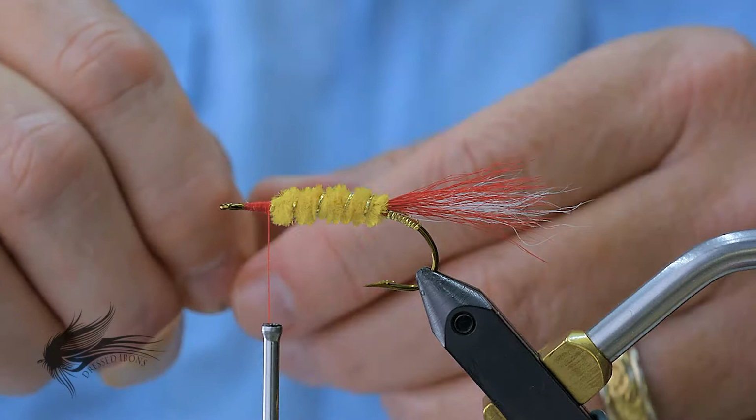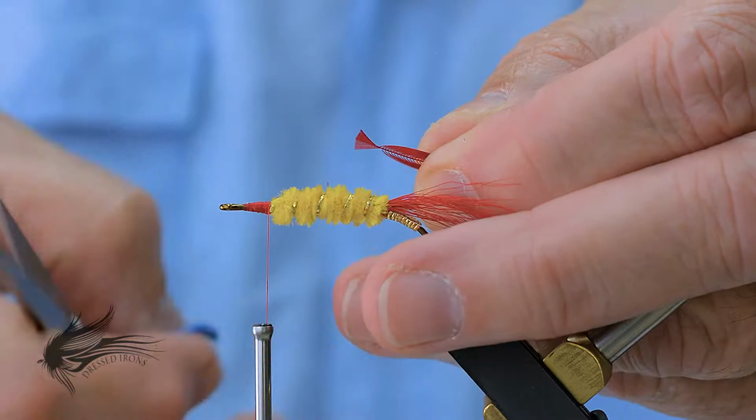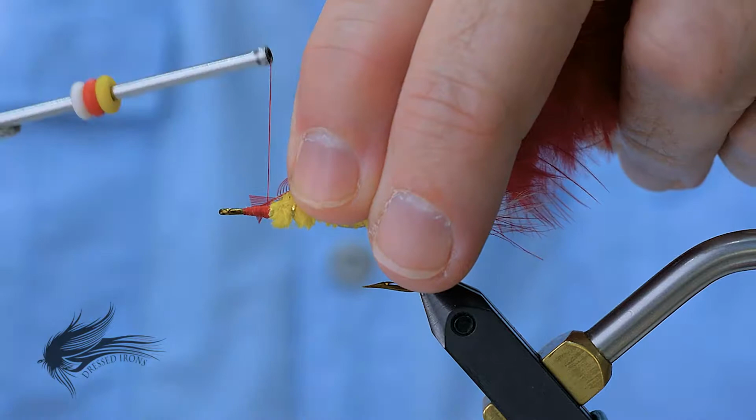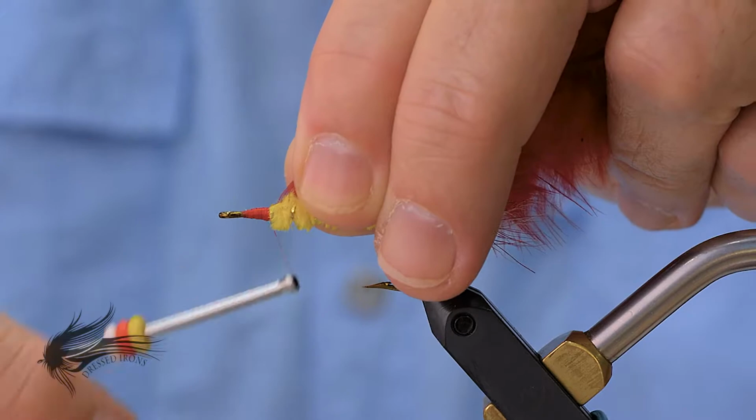And I'm going to separate that. I'm going to cut the top of the hackle off just like this. That gives me a nice little handle to tie that in. I'm going to tie that in with the shiny side down. I'm going to anchor that in real well, right up against the body of the chenille.